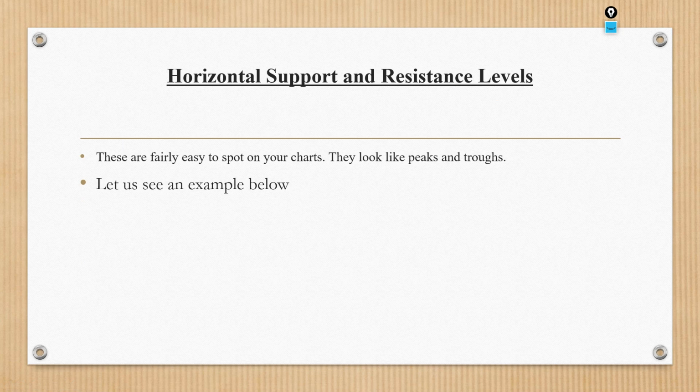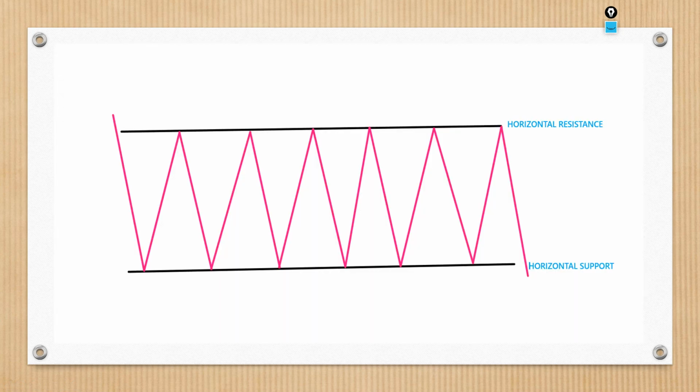So the horizontal support and resistance. Here is an example. Usually this kind of resistance happens when you have a sideways market, and you have your resistance there and your support there. So how do you determine where to put your horizontal support or resistance level? Basically, you should be looking for two or more touches. So 1, 2, 1, 2, and you're able to draw that line to say that is your support or resistance. Basically, that's the first rule, right?